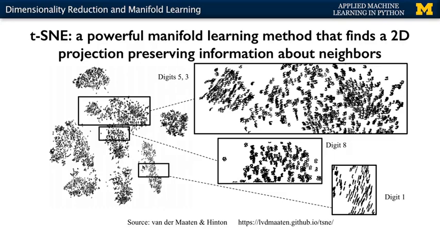Here's an example of t-SNE applied to the images in the handwritten digits dataset. You can see that this 2-dimensional plot preserves the neighbor relationships between images that are similar in terms of their pixels. For example, the cluster for most of the digit 8 samples is closer to the clusters for the digits 3 and 5, in which handwriting can appear more similar, than to, say, the digit 1, whose cluster is much farther away.